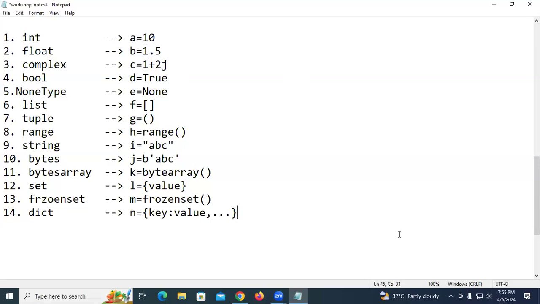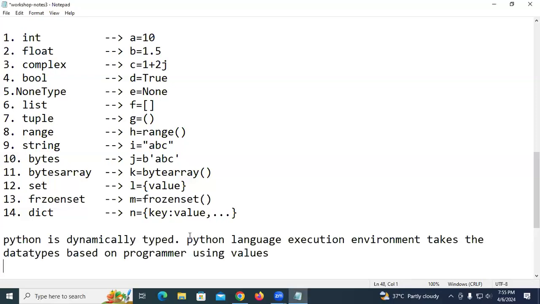Sandeep says Python is dynamically typed. What is the meaning of dynamically typed?